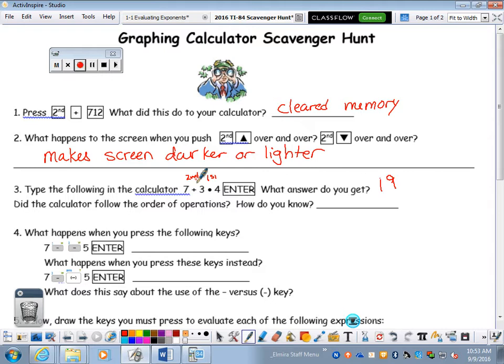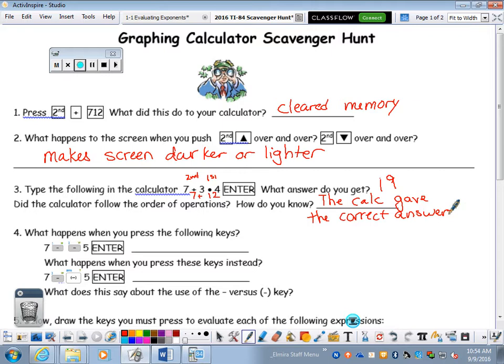So if the calculator did not understand order of operations and it worked just from left to right, then it would say 10 times 4 equals 40. And that would clearly be not order of operations. The 19 comes from, instead, 3 times 4 is 12. Bring down the plus 7, which is 19. Okay, so that's a perk to this calculator, although the TI-30XS calculators that you've been using prior to this also know order of operations. So how do you know? Because the calculator gave the correct answer, which seems obvious. Like, why wouldn't the calculator give the right answer? But some very simple calculators are not programmed for order of operations.